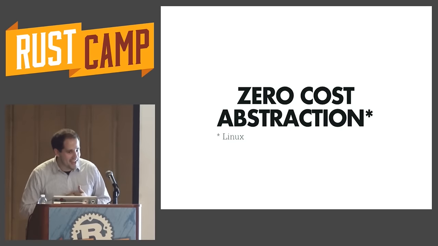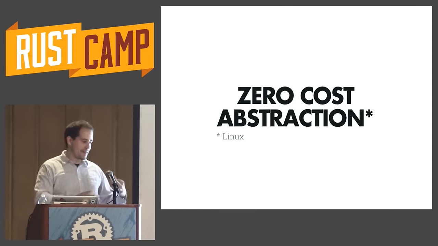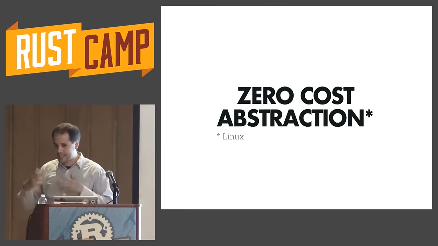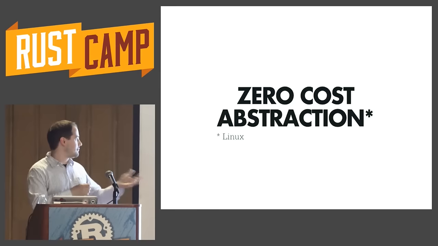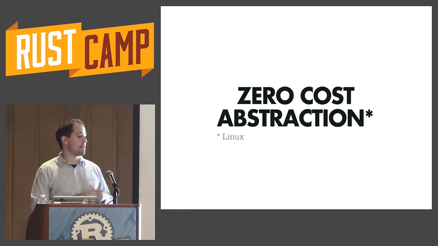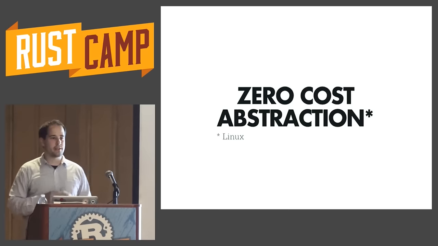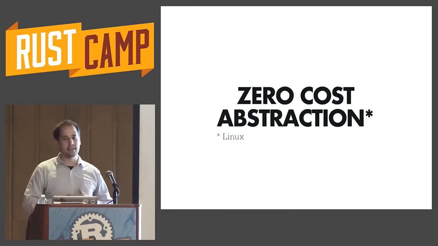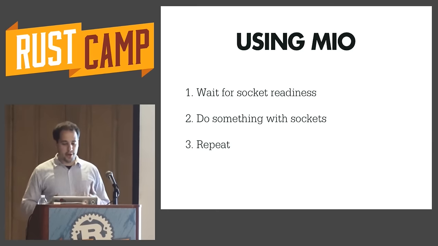So my humble opinion is that on Windows, people care about raw I/O performance a bit less. So if we can do something that's really close to the metal on Linux and then as close as possible on Windows, that's going to be a huge win. And Rust as well. When I came to Rust, I came from Java and Ruby, and one thing that really drew me was that Rust was finding itself and really starting to focus on zero-cost abstractions. That was something that really resonated with me, and that's what I wanted to bring to an I/O library. So that's the intro.